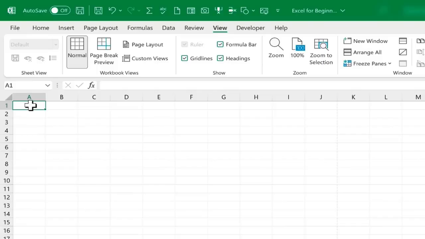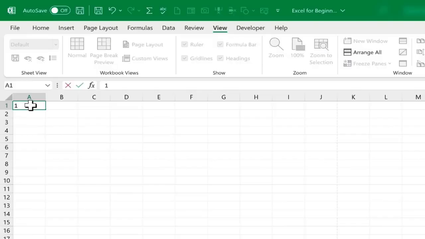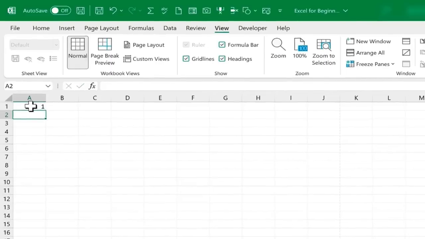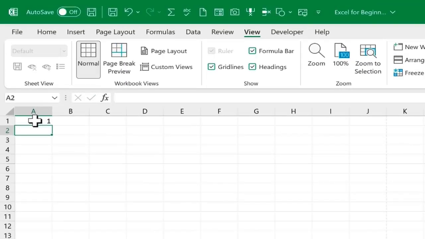So let's say the employee ID number for employee 1 is simply 1. I type the number 1 and that data appears in the cell, but it's not truly entered in the cell until I tap Enter or Return on the keyboard. Now the data is inside that cell. Notice when I tapped Enter, the active cell moved down 1, and that's great because that's where I want to type the next number: 2, Enter, 3, Enter, 4, Enter, and I could just continue to do this down the spreadsheet. But that is kind of a repetitive task, and Excel has a built-in feature to make it so it's not so repetitive.